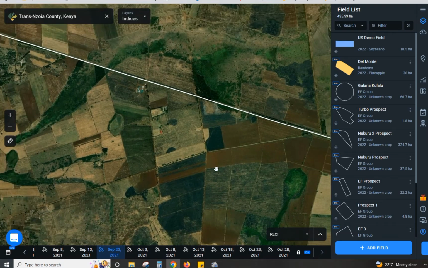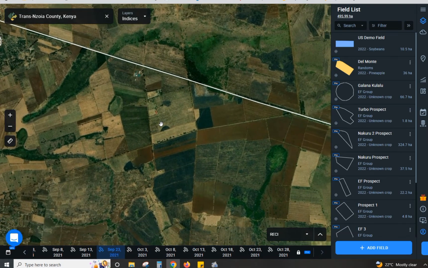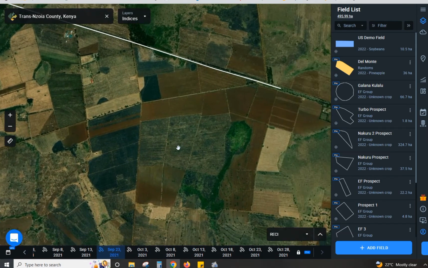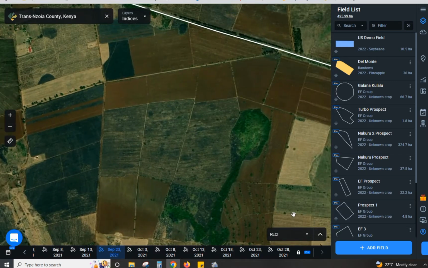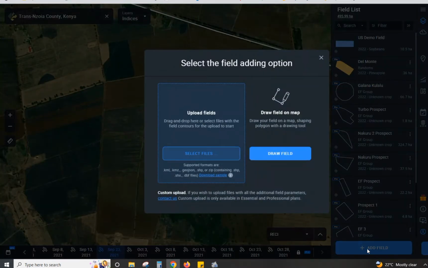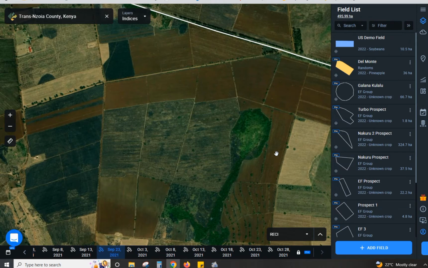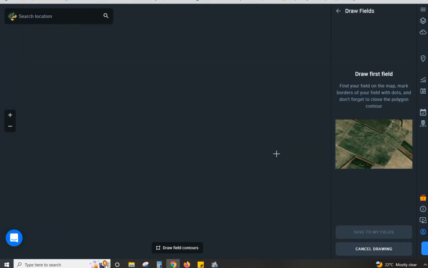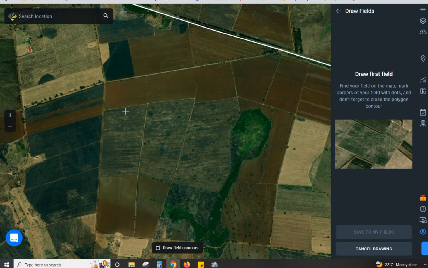So I'm just going to pick one area of land, or you can decide to pick 3 areas of land. I'm going to add a field. Let us pick 2 fields, and assume it's 1.